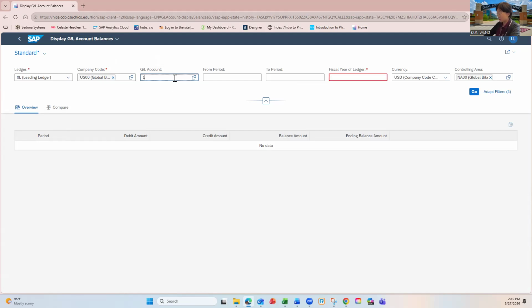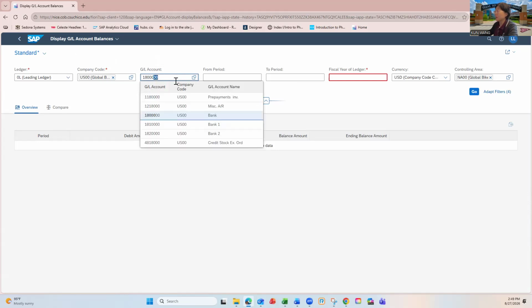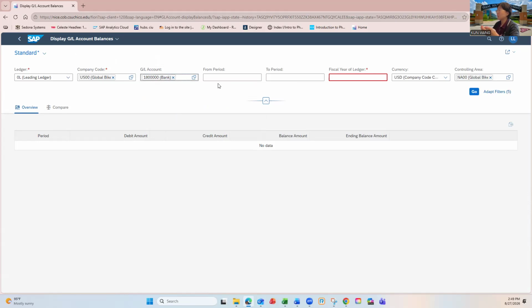And you can search the account balance for a special account. For example, I'm using the main bank account. Okay, checking balance for individual accounts. Or also you can specify the period. For SAP, the period normally means the month, like January to August or August to August. But those are optional unless you want to specify. But we need to put the current fiscal year for the balance check.